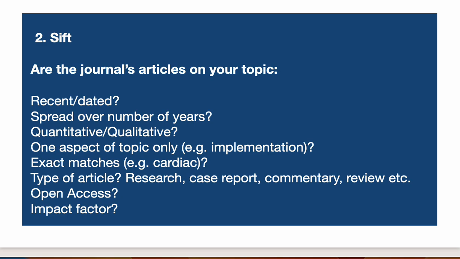Are these papers recent? Have they been written in like the last 5 years, the last 10 years? Or are they considered sort of quite old? So anything before 2000 might be considered out of date. In medicine, it's much worse than that. Anything more than 5 years old is usually considered out of date. So is it recent? Is it dated in terms of your subject?